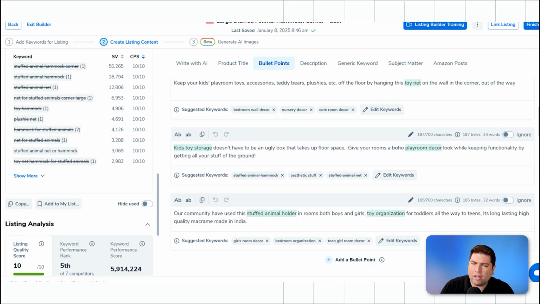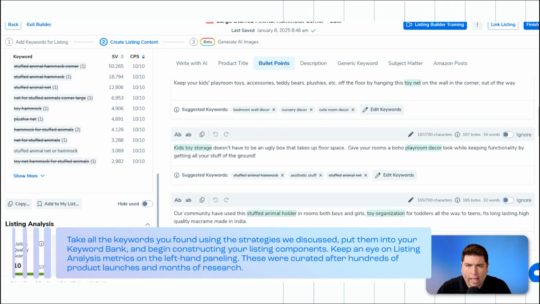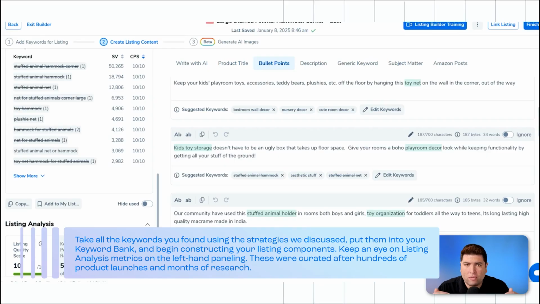But at least I had a good idea about the effects of having something in your title as opposed to the bullet point, having something in plural form versus singular form, like coffin shelf or coffin shelves, having something that is not in phrase form. So what do I mean by that? Let's say that there's a keyword here.